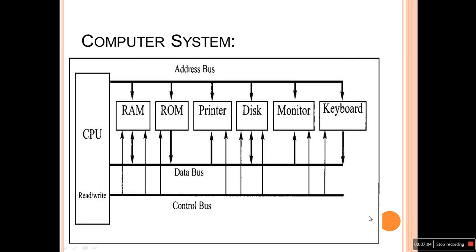This is another block diagram. So as you can see, the computer system CPU requires these peripherals: RAM, ROM, printer, disk, monitors and keyboard and so on, IO ports in general we can say. And it requires connection to these peripherals through an address bus, where each peripheral has its fixed address. So the address will come on the address bus, and we have control signals which send the signal to read or write from the CPU, and we have a data bus. Data will be sent or received through the data bus.